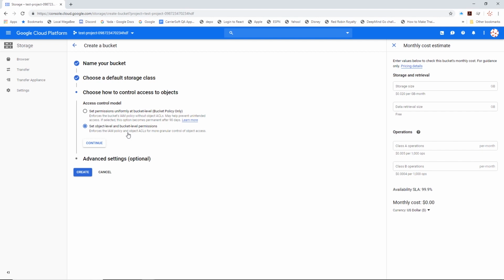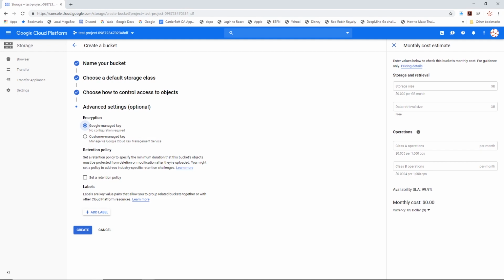I'm going to set it at object level just so that we can go over all of the various little bells and whistles that Google Storage offers us, but I do encourage you to set them uniformly at the bucket level if possible. So we'll go ahead and continue on to the advanced settings.